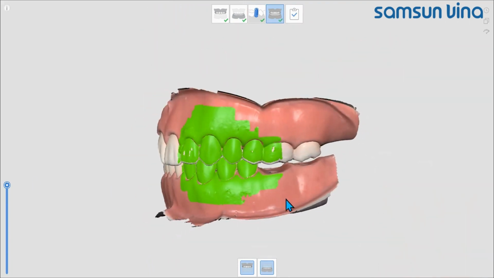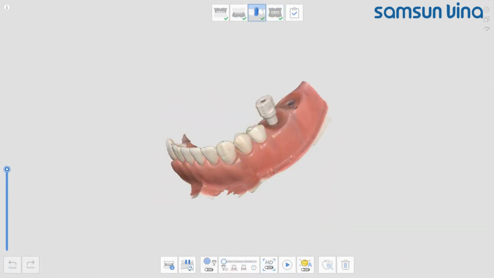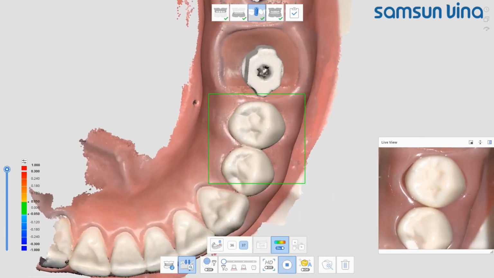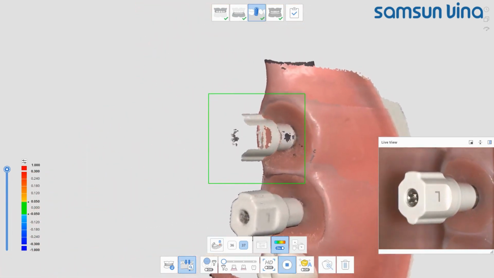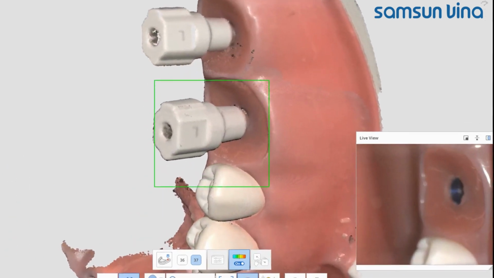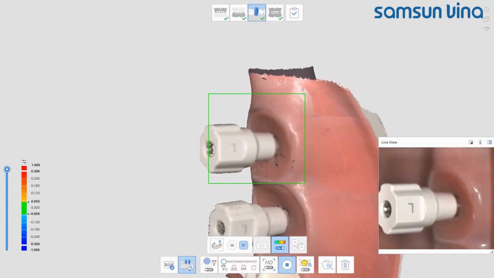We've covered the single scan body case, but there's also times that you restore a case with multiple scan bodies. In this case, you may consider activating using tooth number at the bottom of Medit Scan for Clinics. Once you designate the tooth number for the scan bodies, the program recognizes them as a separate group. As you can see, while number 37 is getting scanned, it doesn't affect the number 36 scan body.